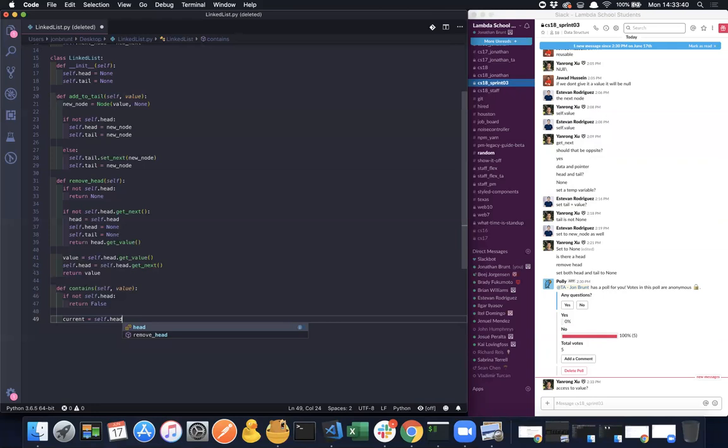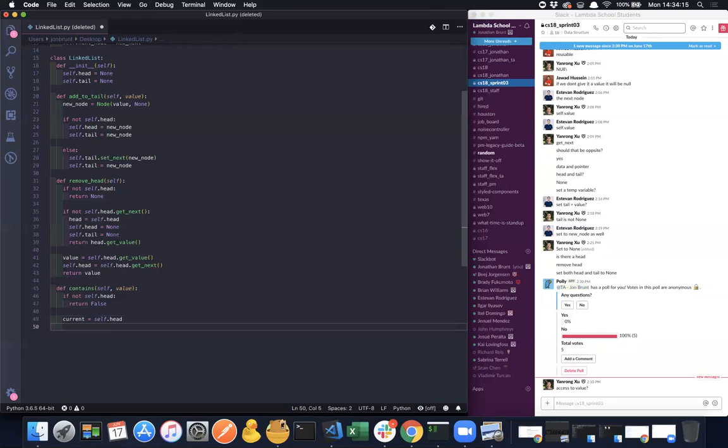Access to value. Not quite sure what you're meaning by that, but we have to iterate over this linked list to check. We're going to have to check each node in the linked list. Is this the value? Is this the value? Is this the value? It's kind of like when you're trying to see if an array contains something. In this case, we want to know, does this linked list contain anything that we are asking for in the value? So we've got to iterate over it. So we will just start at the head since that's the beginning of the linked list.